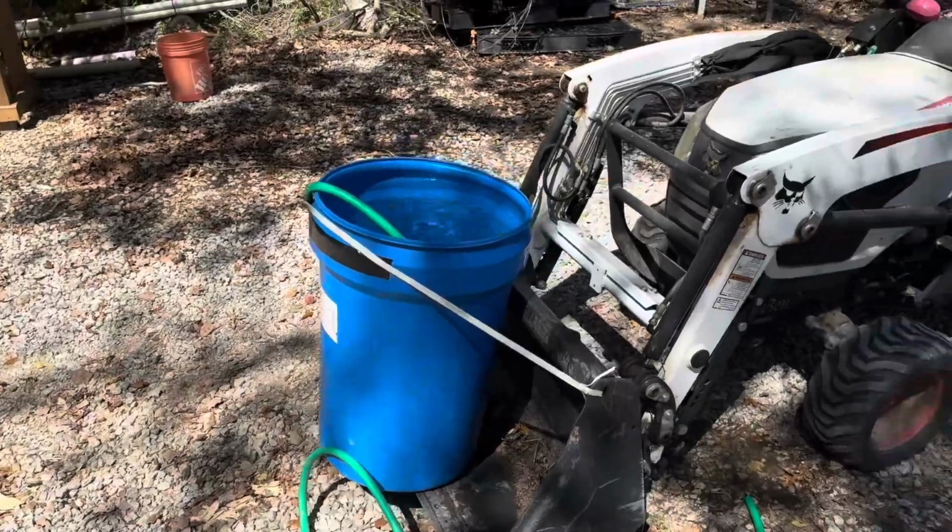Now, if you were to try to do something like this at your house, and you wanted to clear out some land using pigs or even goats, to carry water, you could use a side-by-side, even a golf cart, but you probably wouldn't be able to carry as much as I'm doing, because that barrel of water, it's heavy. So it'd probably be better to try to use 5-gallon buckets. So use like maybe 4 or 5-gallon buckets, get 20 gallons at a time, keep them filled up. I think that would work. However, if you have a big tractor and you got multiple pens, you know, absolutely, on some of the bigger tractors, you could put 2 or 3 barrels all at one time and do this. It's done.